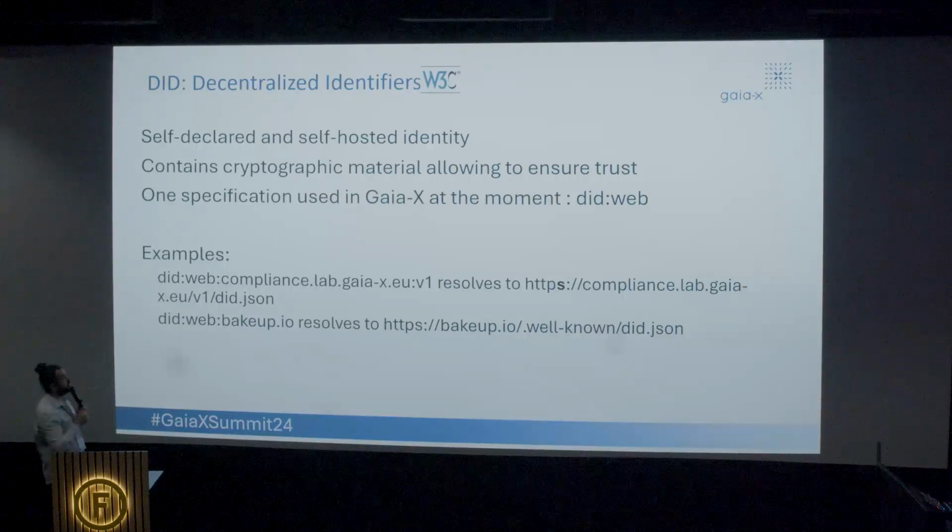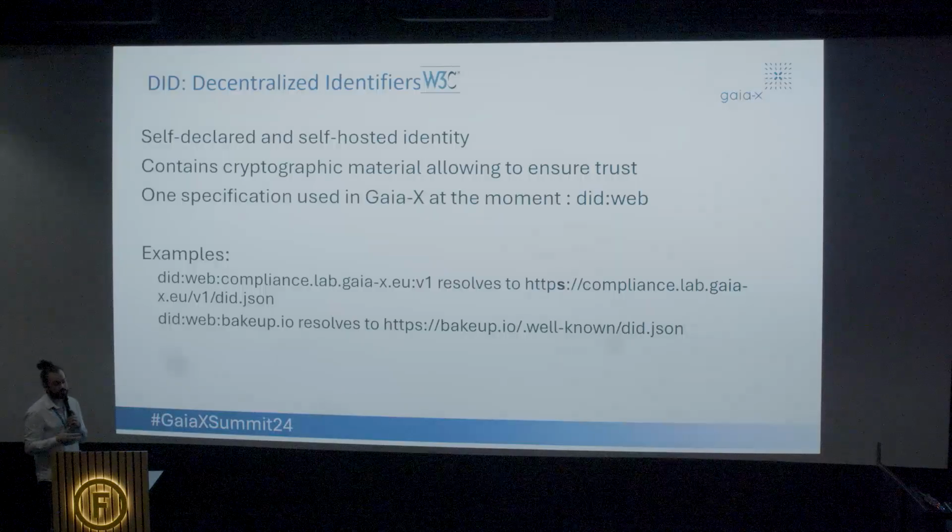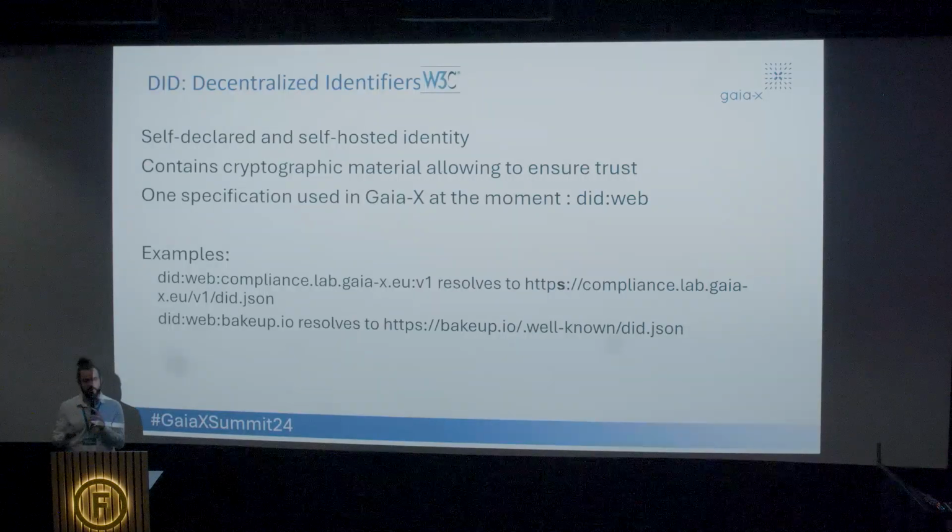The aim is that you will have this public key. I guess that pretty much everyone is familiar with asymmetric cryptography, but when you sign credentials, you will sign them using your private key, and people using your public key will be able to verify that the data were not tampered. And that's the whole chain of trust that we have here. We have a full link between you, your company, your identity, the data you have, and people can verify all this chain.